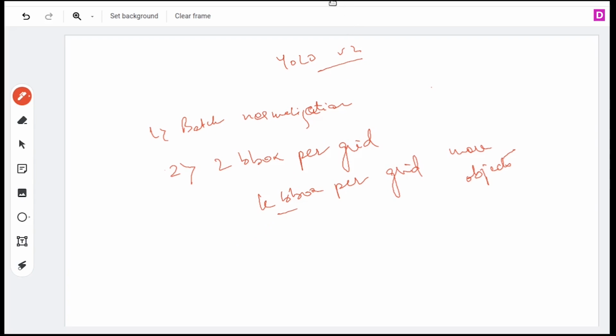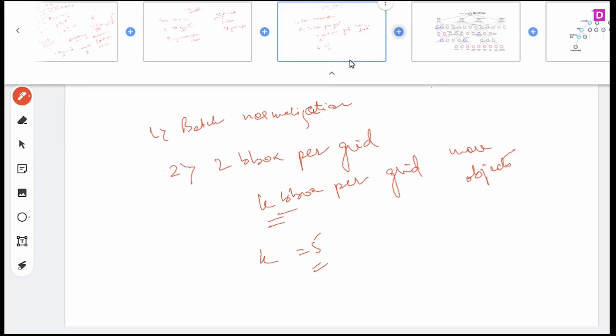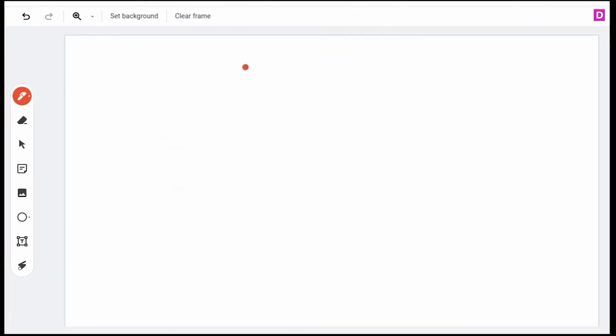Now these are some basic reforms that they did, right? By the way, this k is equal to 5 when they trained YOLO V2, and how they got this value is kind of interesting. The k value was found using k-means clustering.